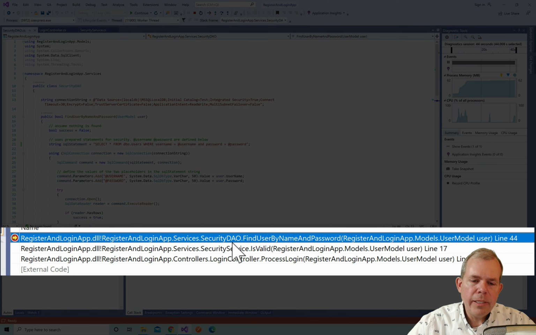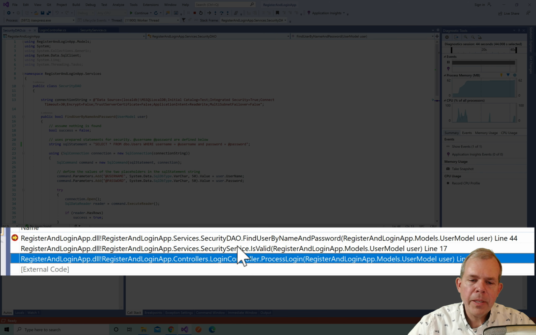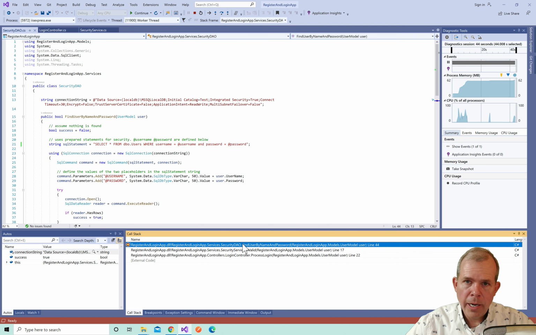The one that called it is the one below it. And then the one that called that one was below there. So the call stack tells you literally the stack of items that are currently in operation. So when the DAO is done, it will be popped off the stack. And we will continue on to the next.